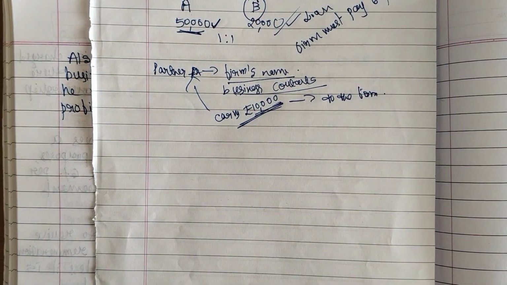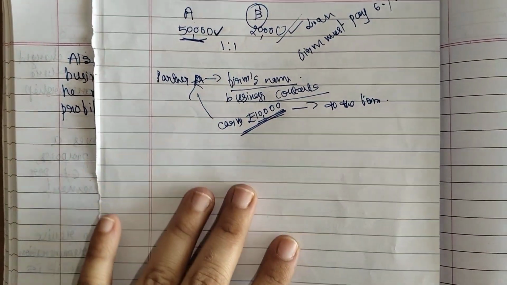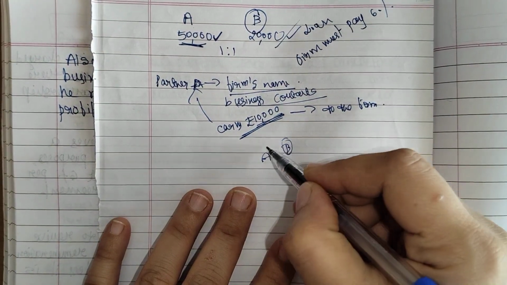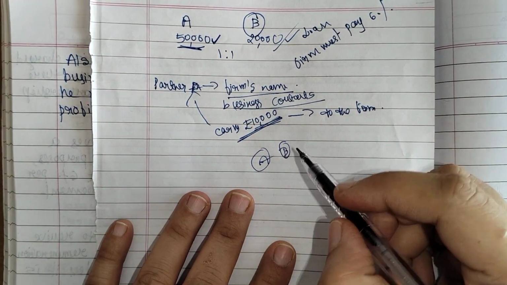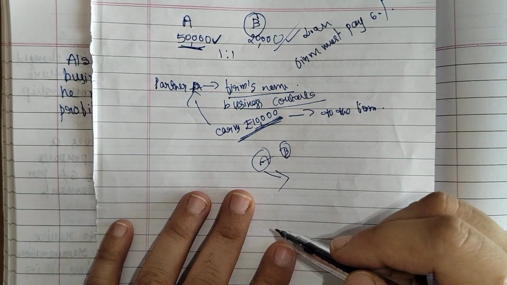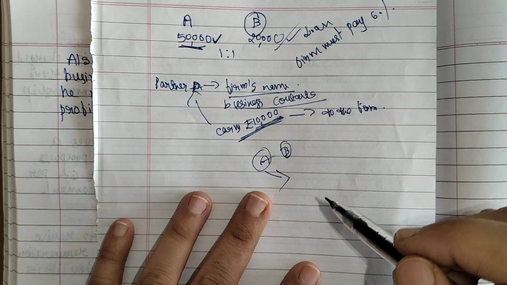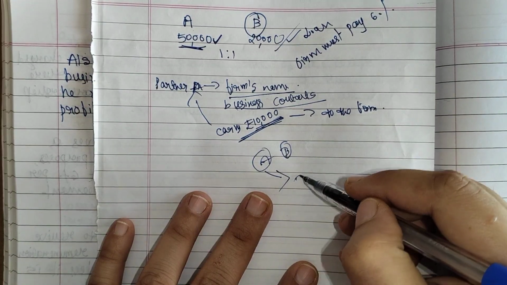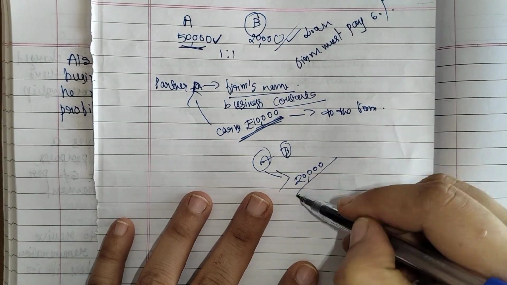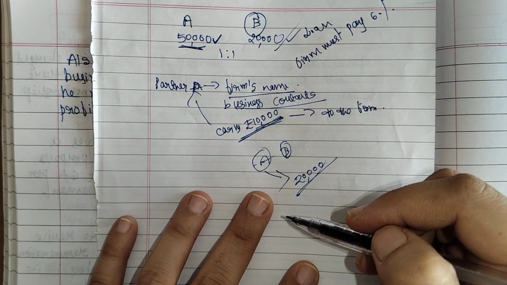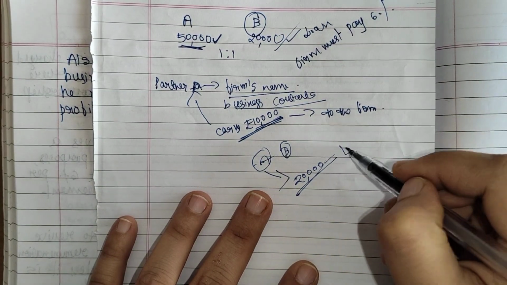Clear? If the partnership firm sells clothes, and A and B are doing the clothes business, and A separately starts another clothes shop nearby and earns a profit of rupees 20,000, now A has to pay that profit to the firm.